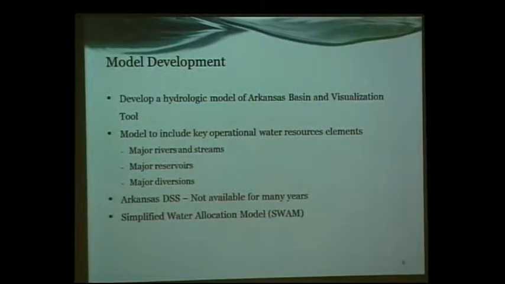As I mentioned earlier, the Arkansas Decision Support System has gone through a feasibility study, but that is a multi-year effort that will cost upward of $7 million and won't be completed in time enough to get our information for the Arkansas Basin Implementation Plan or the Colorado State Plan. So we had to identify a secondary option of what can we do within the time frame that we have and the resources we have. And that's where we're looking at using this simplified water allocation model, which we call our term SWAM.